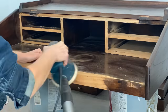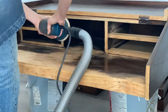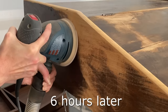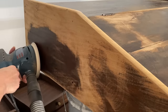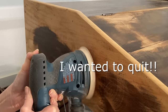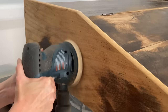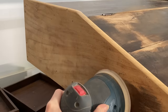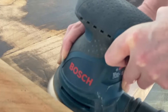When I got to the inside of the desk, the amount of time it took me — I'm showing you in fast forward — but since I started the base and gotten to the top part of this desk, it has been well over six hours. I was at a point where I really just thought I might have to do a different style makeover. But I thought, no — you're just getting into patches that have a lot of residual oils, maybe some cleaners. Who only knows? It was a thrifted piece to begin with, so I just stuck with my vision.